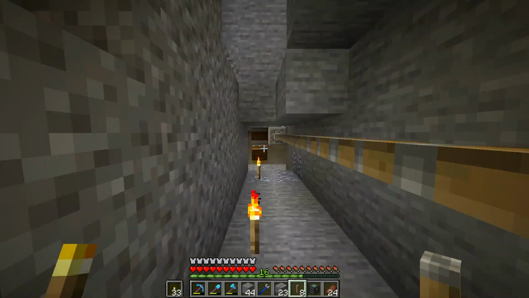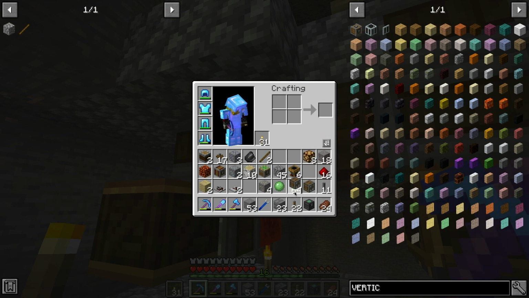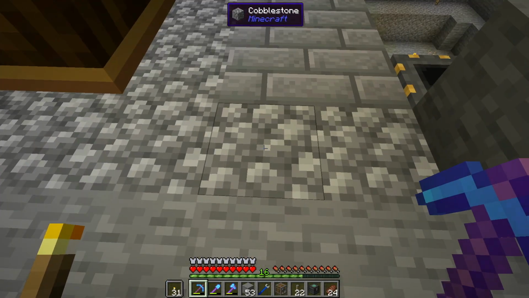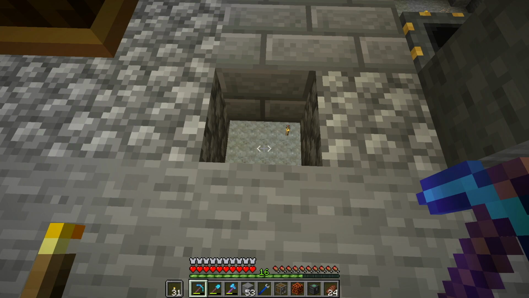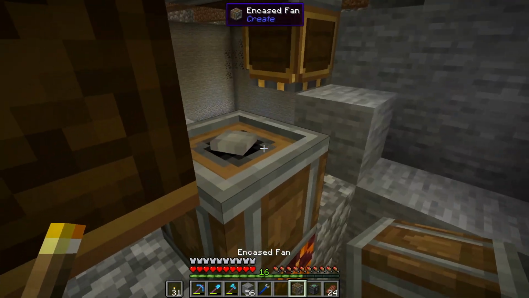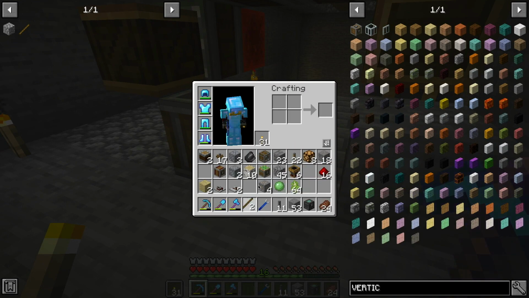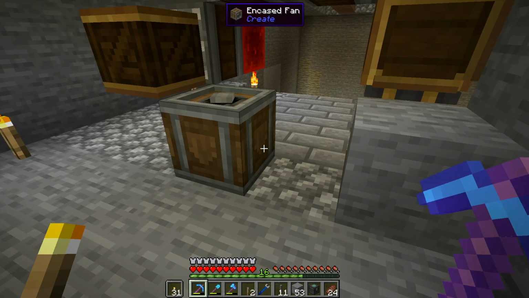15. So in terms of actually powering this thing, we're going to use our good old friend, the encased fan on top of a magma block. This is extremely underpowered and extremely slow. Fantastic. So this fella is going to sit there and it's going to provide us with power, like so.